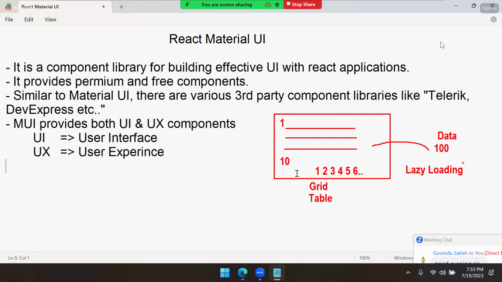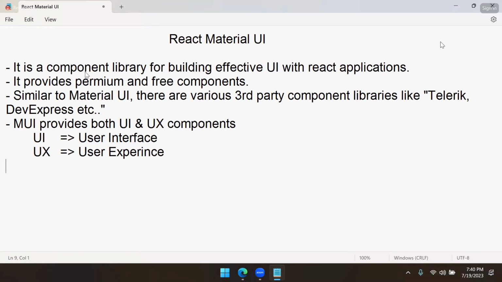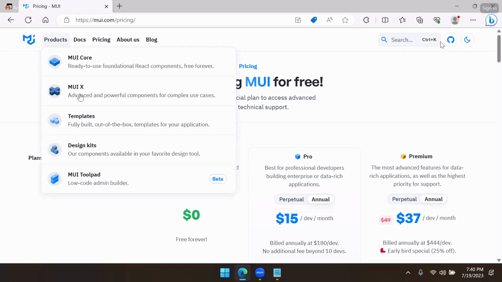Observe in this, the UX is also there. That means UI and MUX. MUX is nothing but advanced and powerful components for complex use cases.